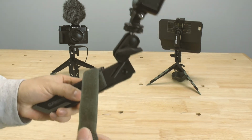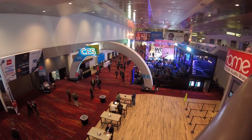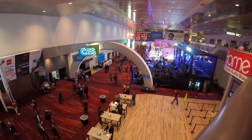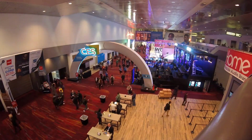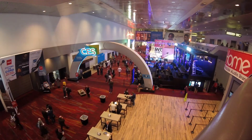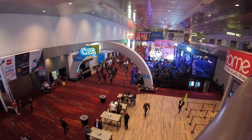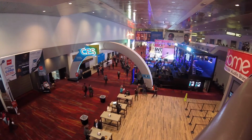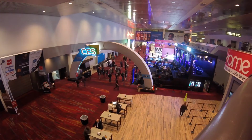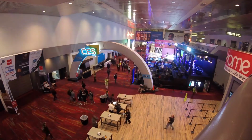Instead, what I'm doing is I'm using this Velcro and I'm usually wrapping around a pole or a fence or something, and I'm trying to take either time lapses, or I'm just trying to take quick B-roll footage that I can use to move in between scenes in my vlogs. So it's a very useful strap to be able to have and to be able to wrap it around objects.